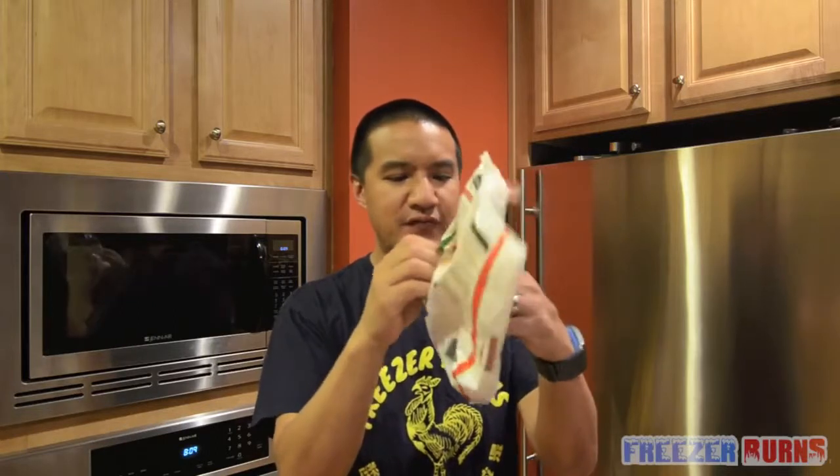Mm-hmm. It's got great flavor. Not overly salty, not over Italiano style, but definitely something that would match well with a good marinara sauce. Put it over some pasta. Really, really like this. I'm gonna look in the ingredients here and try to figure out what. There it is. It's a soy protein concentrate. This is not just pure meat. It's got filler, but it's got different filler.